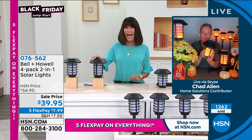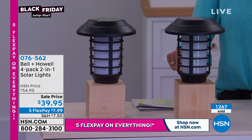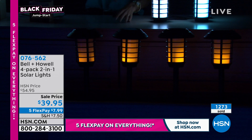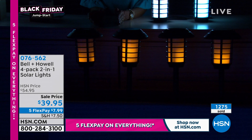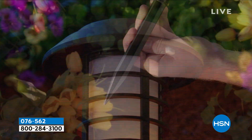We have only about 1,700 left in the cool. This is the warm right here - and this is the cool. They both turn and you have the option of cool or warm and then the flicker. They all flicker no matter which one you're choosing. And the fact that you are getting four of these - with that larger 22-cell solar panel on top - I have a lot of solar lights in my yard and these are crazy bright, Chad.